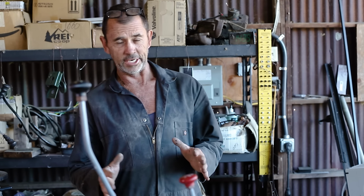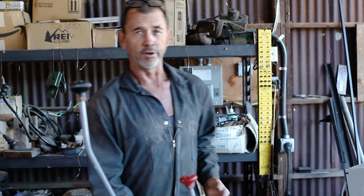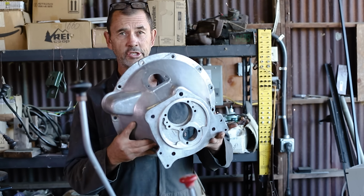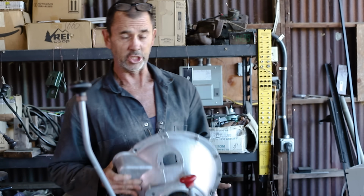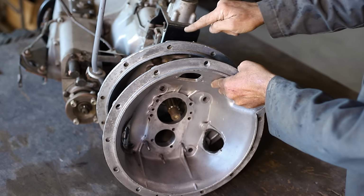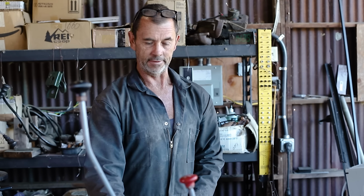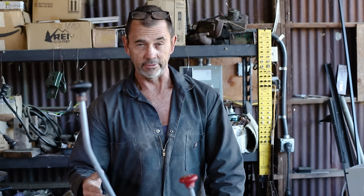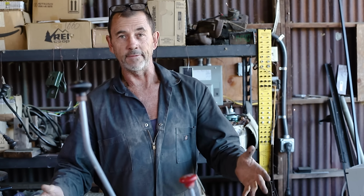Now it's time to turn our attention to the transmission, and Roland, my engine builder, was kind enough for a reasonable price to throw in this secondary bell housing into the package, because if we line it up with the original, see a problem straight away. Stud patterns are different. So this original one lines up to a 2-litre engine, where the new one lines up to the upgraded 2.25 litre engine.